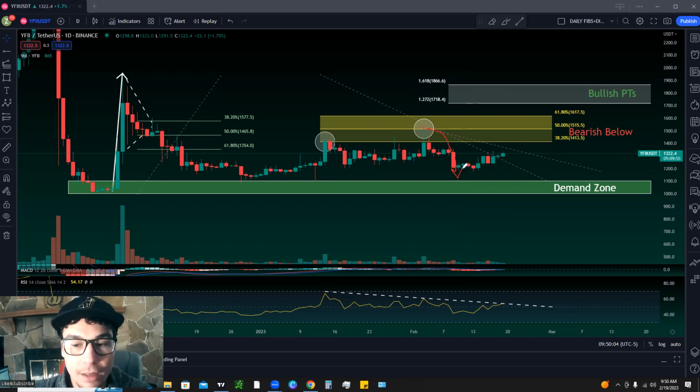So we ended up getting a pullback off of that bearish divergence, and it seems pretty healthy and justified in my opinion. Now, the three major resistance levels that we're going to need to pay attention to and break out past for any possibility of a reversal are 14.13, 15.15, and 16.17. Anything below these levels, we're going to be bearish and possibly continue the downtrend to retest our demand zone. Now, if we're able to break out and flip the resistance at the 16.17 level to support, then we have the possibility of coming up and hitting some of our bullish price targets, which are going to be 17.18 as well as 18.66.